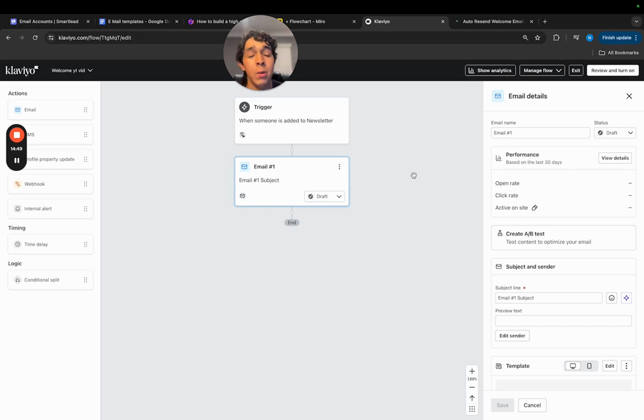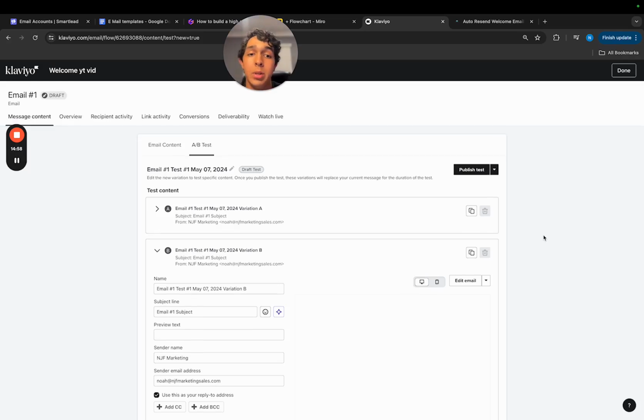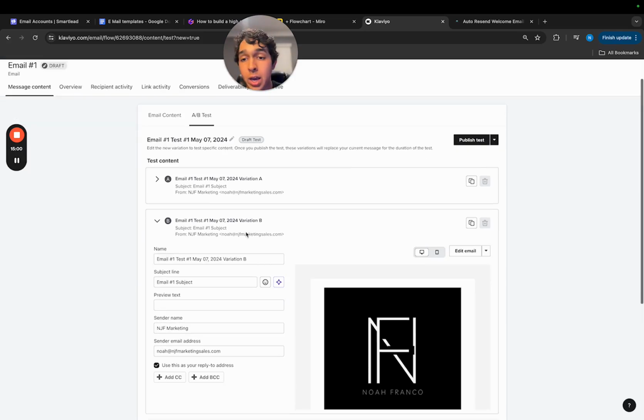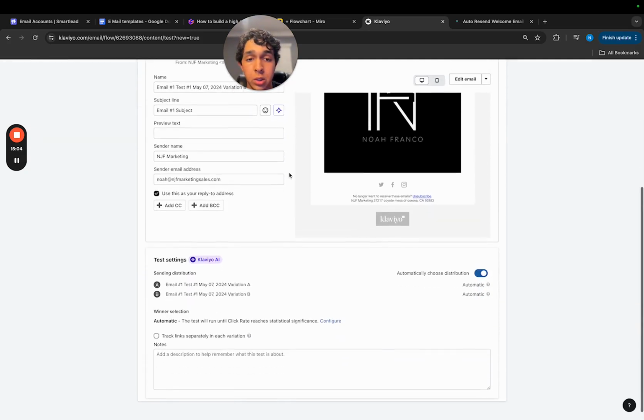Cool. So now, this is where you're going to get all your performance on these emails. Of course, if you want to create an A/B test, simply just click create A/B test. Variation A, variation B, and then the distribution is going to be automatic.